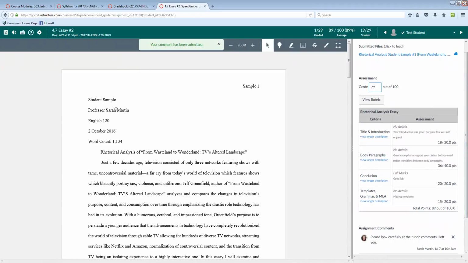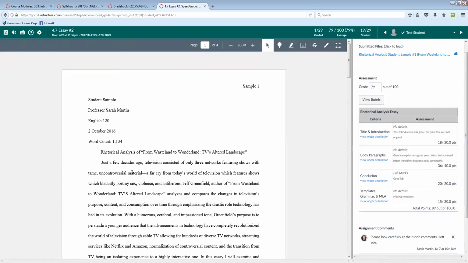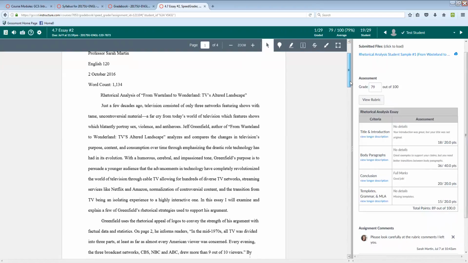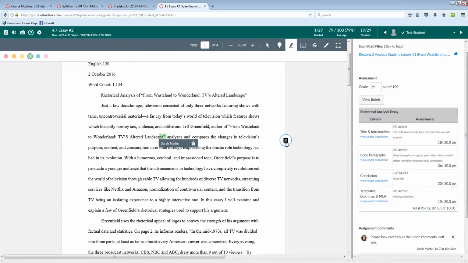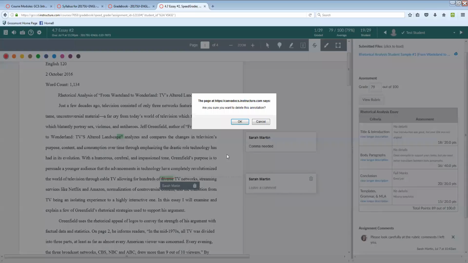And then just like Blackboard, you have the little ability here to do comments right on the text. So I can click this little tool here, right? And I can say, okay, let's see here. Okay, you needed a comma right here. So I'm going to highlight the section and let them know, comma needed, right? So you can do little in-text comments that they'll be able to see as well. You can do like a highlighting tool. You can do a cross out. So I could say, oh, that's an unnecessary word. Why do you have that there? And I could do a strike through, right? And if you mess up, you just click it and delete it. Okay.